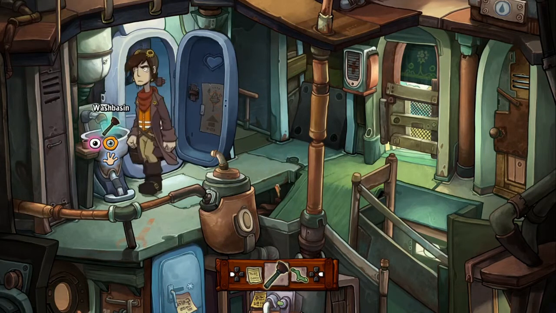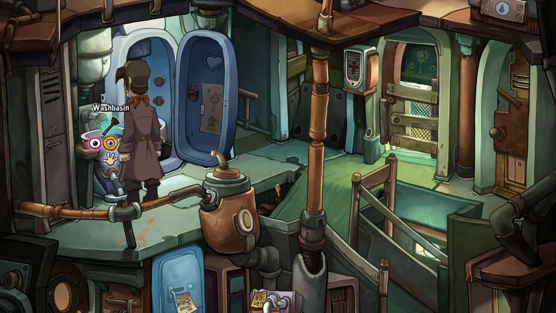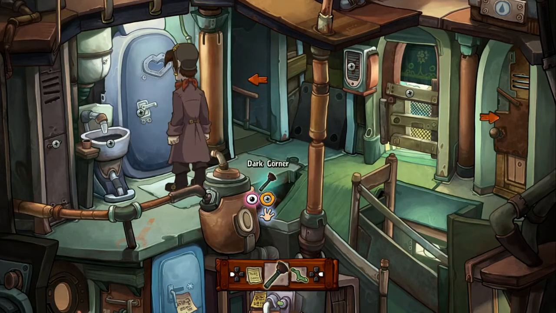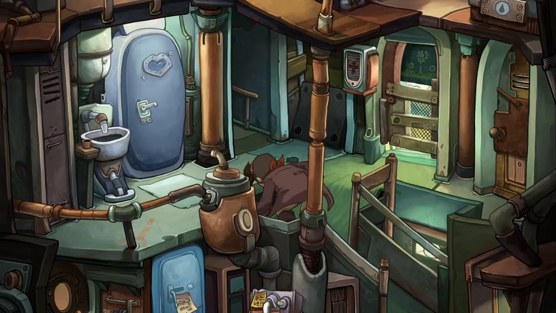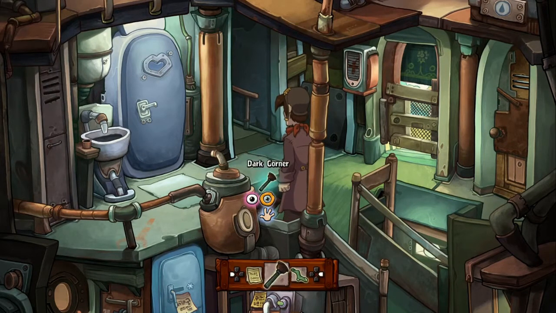Oh, can we clean that? Nothing that needs plunger treatment, I'm afraid. Okay. Yeah, too bad. Wielding the plunger is my favorite pastime. So then close that. Nothing to do here. Dark corner. Come on, brushy, brushy, brushy. Come to Papa. Oh, crap. I need a better plan to catch it.